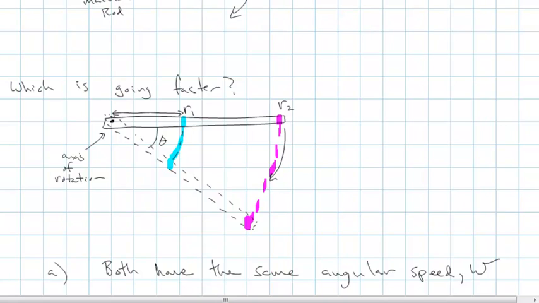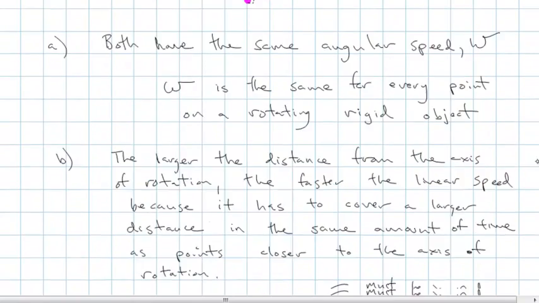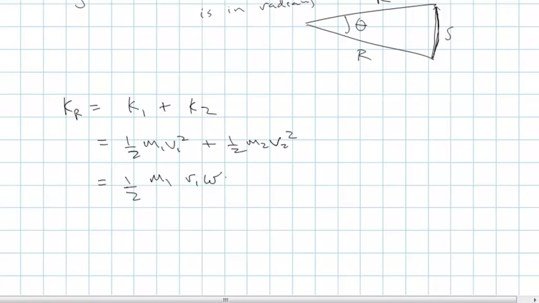We want to get our kinetic energy in terms of this rotational quantity, this rotational speed omega. So let's do that. What did I say? I said K rotational is K1 plus K2. Now I'm saying that this velocity is r omega. And omega is the same no matter where we are on our object that's rotating, so I'm not going to use subscripts. M1 might be a different distance to the axis of rotation than M2, so I'll use R1 and R2.